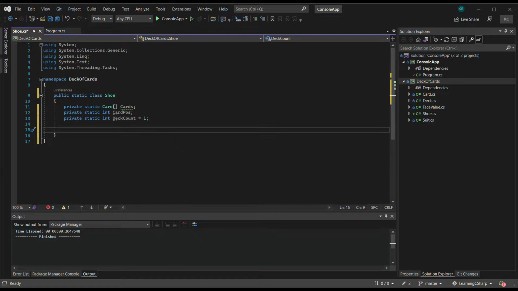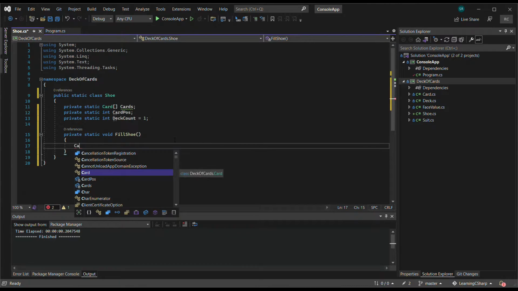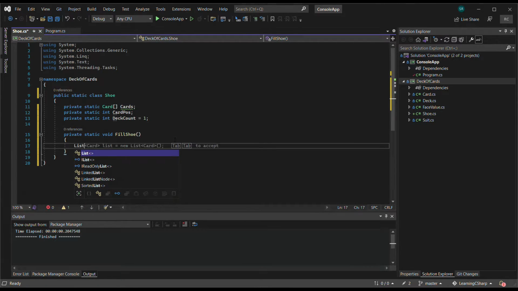Now I will create a method to fill the shoe with cards. Fill shoe. And now I want a list of cards. I'm going to use a list again because I find lists are easier to deal with in loops.